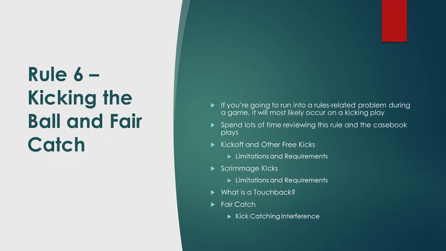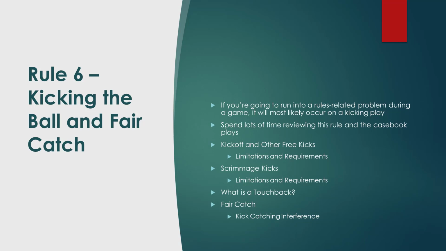Rule 6 takes a look at kicking the ball and fair catch. So all things related to the kicking game, pretty important aspect of the game, and unfortunately it's also one of the most difficult to officiate judgment-wise, and to compound all of that, there's also very difficult rule situations that can come up with the kicking game. And if you're going to run into a rules-related issue during a game, it will most likely occur on a kicking play.